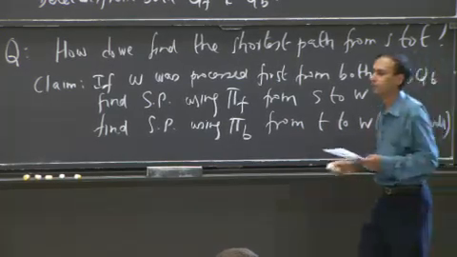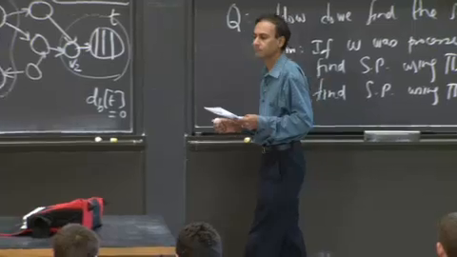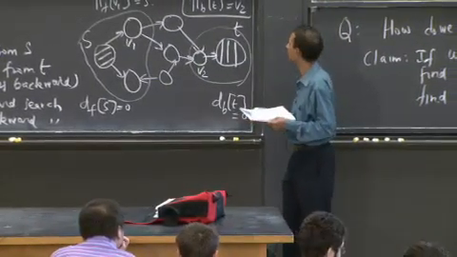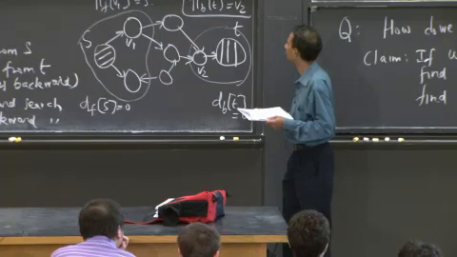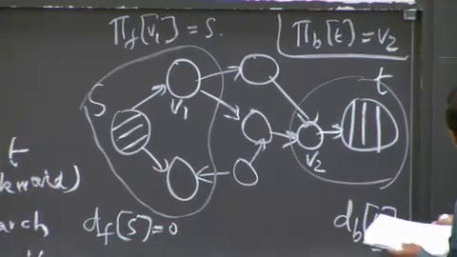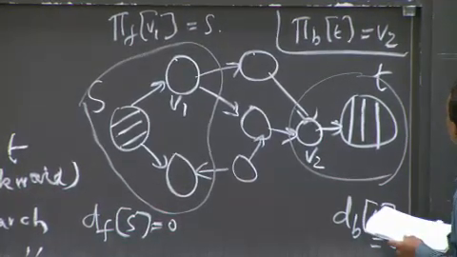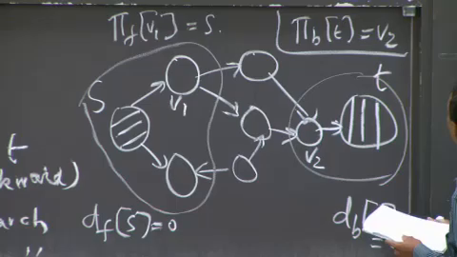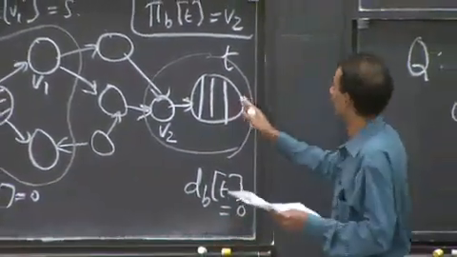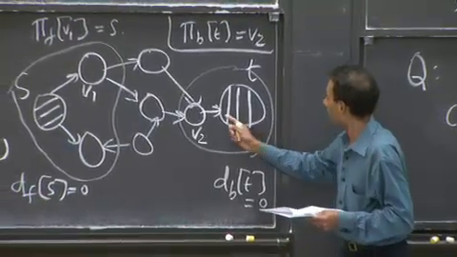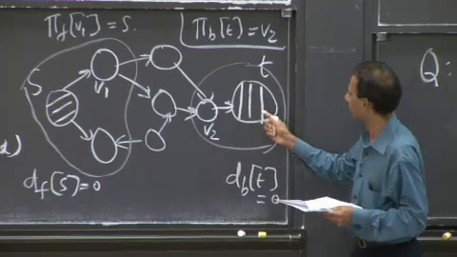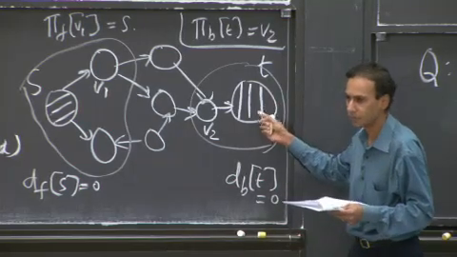If pi b is given distance from t, shouldn't pi b v2 equals t? Because v2 is. That's a good question. I might have gotten this wrong. So in the backward search, I need to, this can get pretty confusing. What do I have here? I want to follow the predecessor. You're exactly right. Thank you for pointing that out.